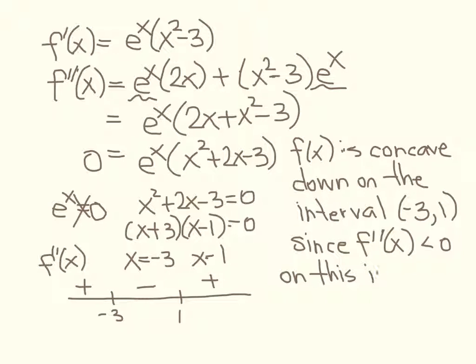Now the scoring for this question is very similar to part B in that you get 2 points if you have the second derivative correct, you get 1 point if your interval is correct, and then you get 1 point for a correct analysis. Hope that helped.